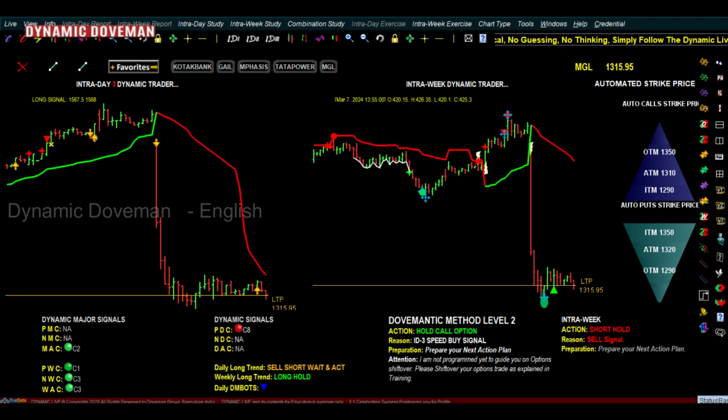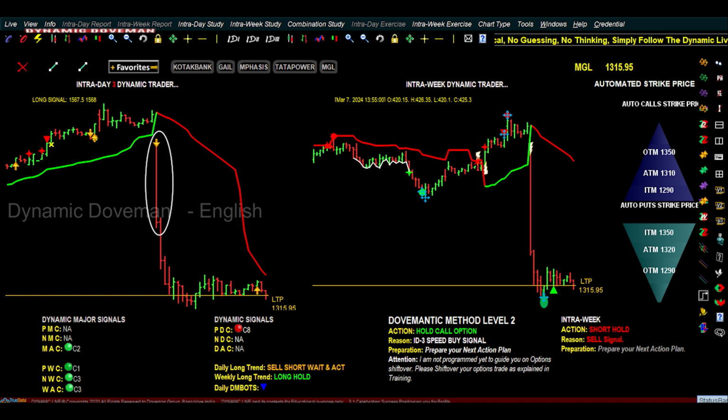In a similar way, the previous day, there was this trade in the stock called MGL on 6th of March. Let's see what this trade was about. In MGL on 6th of March, the price opened with a gap down, first thing. And as soon as it opened with a gap down, by 9:30 in the morning, the Daumantic method action told us buy put option now. As soon as it told us buy put option, we again go check the 10 points instruction. As per that, are we supposed to do this trade? Yes, we had to do this trade. So we buy a put option.